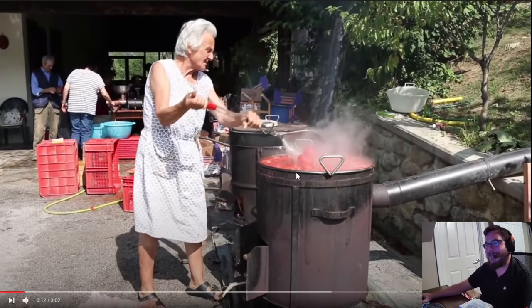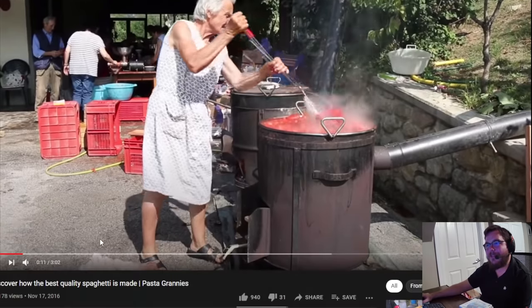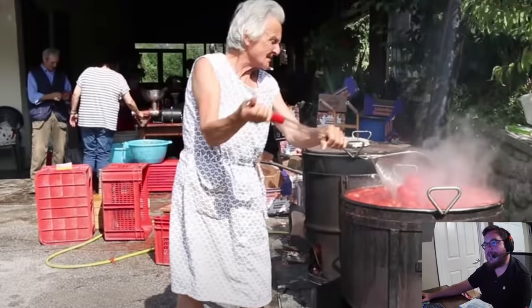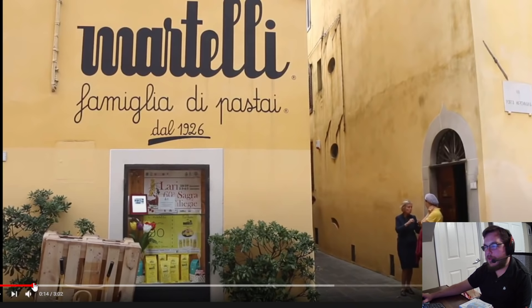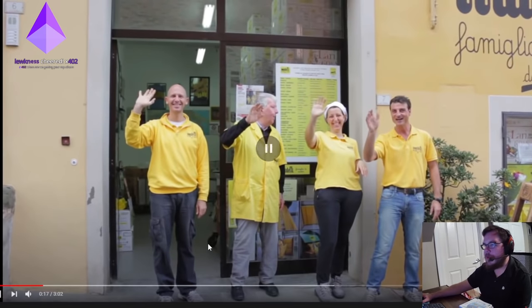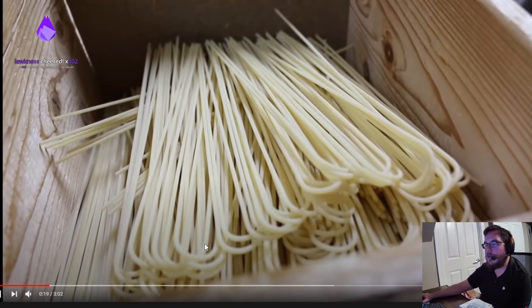Oh, that's a grandpa. No, wait, that's a grandma. That's a grandpa. The Martelli family have been making pasta. Wait a minute, what is that? Is that a grandma? Well, that's an old lady, but I don't know what her involvement is. Making pasta for 90 years. They make one shape per day, and today it's spaghetti.